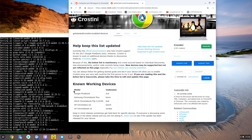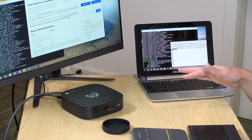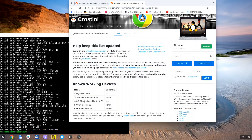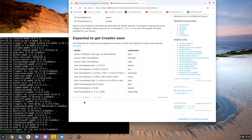Right now there's only a handful of devices that work, including the Google Pixelbook, the Samsung Chromebook Plus, and the Asus Flip C101 — which is this one. There was another version, the C100, that is not compatible, so you want to make sure you have the right device. The Chromebox we have here works too, along with a few others. More devices are coming, and I'm sure that as time rolls on — just like we saw with Android apps — more and more devices will become compatible.